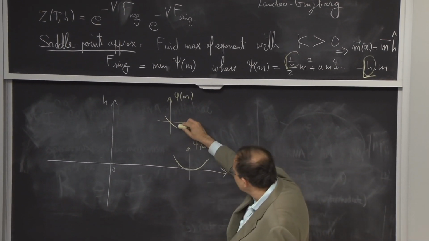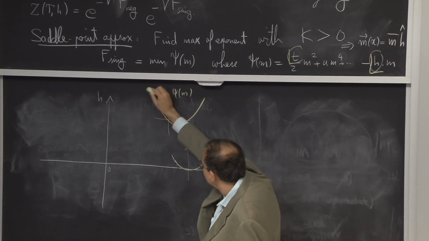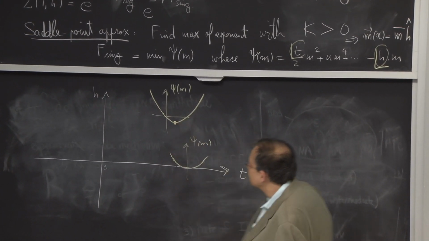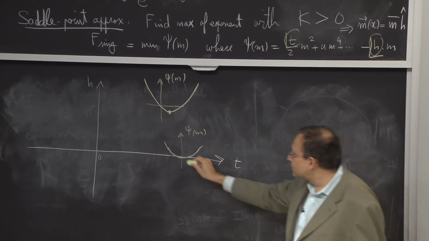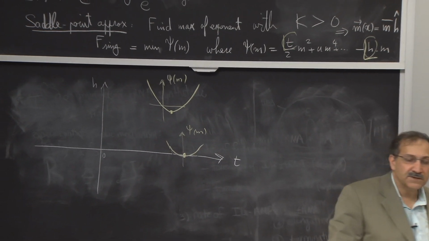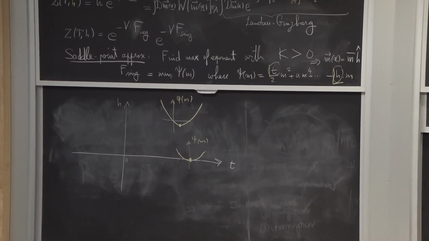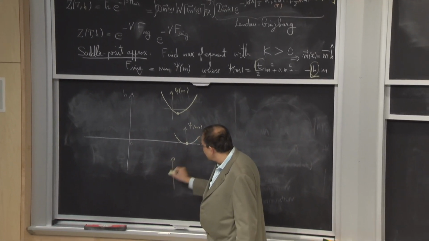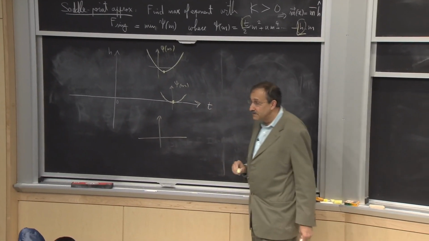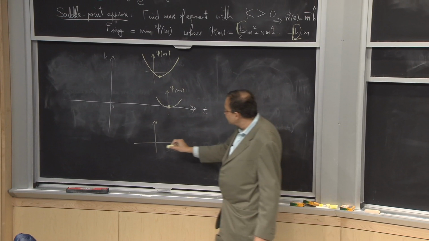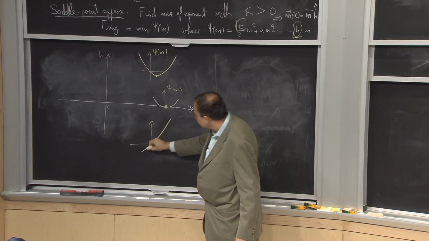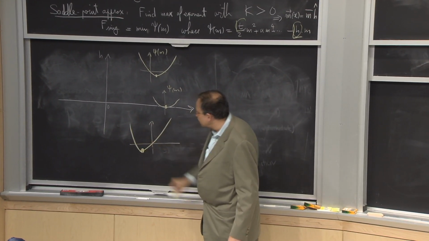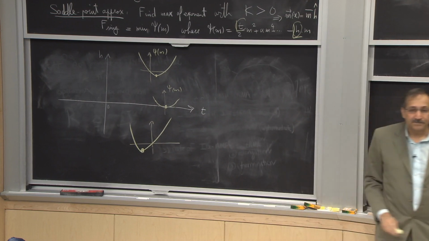And then the m squared term takes over. So now the minimum is over here, whereas right on the axis, again by symmetry, the minimum was at 0. If I go and look at what happens at the other side when h is negative, then the slope is in the opposite direction, so the function kind of looks like this, and the minimum has shifted over here.